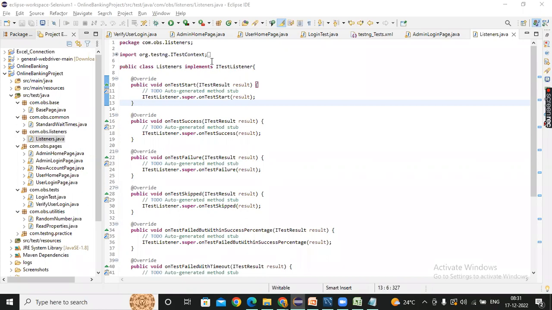So Monday our agenda will be to update the listeners part and all. And then on Monday I will push the entire code into GitHub. What are all the pending things we have, guys? GitHub, Jenkins, Selenium Grid. These three concepts are pending in the Selenium part. And two other things I'm going to give you a high-level overview of: API automation and Cucumber. These things are the only ones pending in our course.